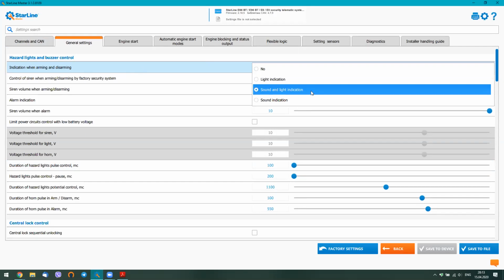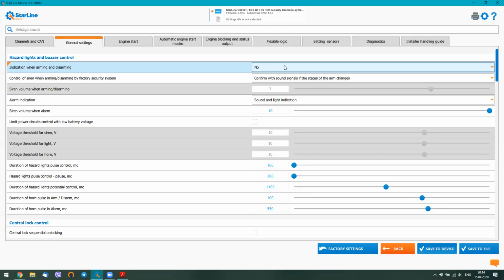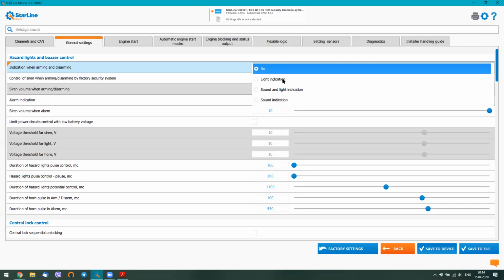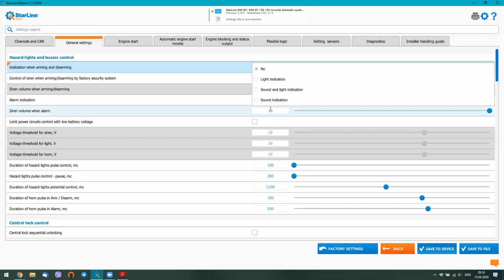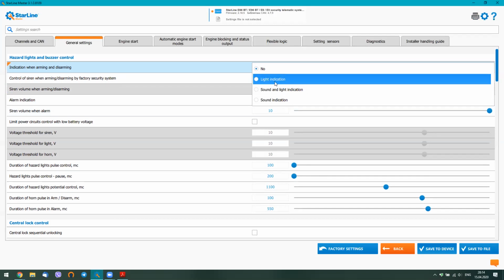So it means that it will enable hazard lights, give a flash, and give a beep by siren or horn. You can set no. It will give no flashes and no siren sounds. You can set only light and you can set only sound, so without hazard lights or without siren.